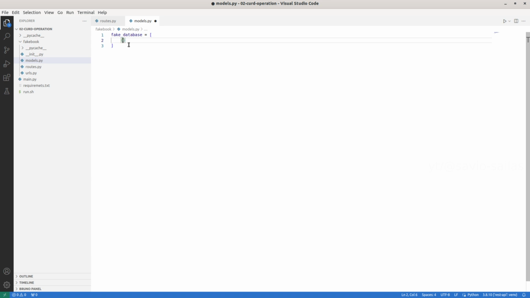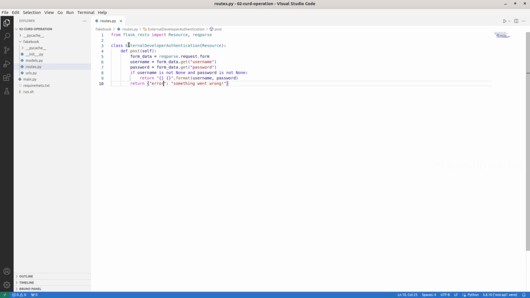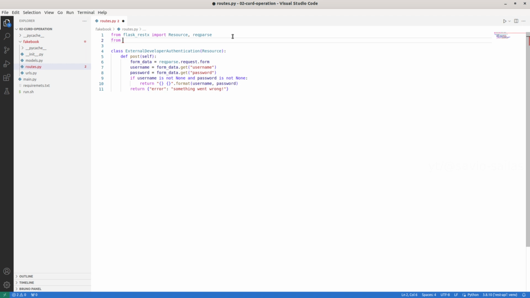First initialize it with the username admin, password 1 2, and let's save this. Let's import the database from models, import fake database as db.